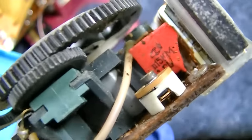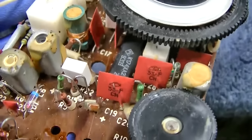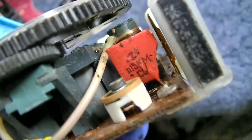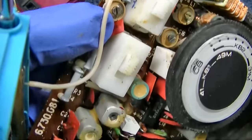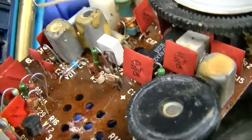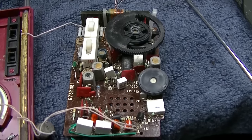Damn, I don't like the way these antennas are made. Oh, look at that. I know those square orange disc capacitors like to short. Well, that one's got a piece missing off of it. Is that how they aligned it? They just cut a little bit of it off to lower the value? The hell is that thing right there? It's sort of weird to me.